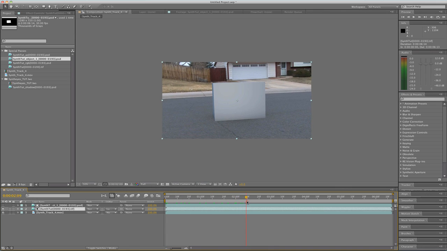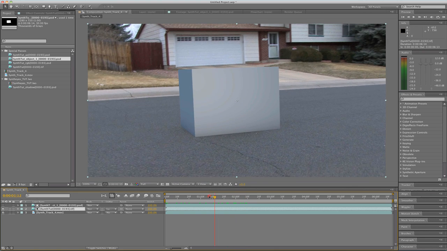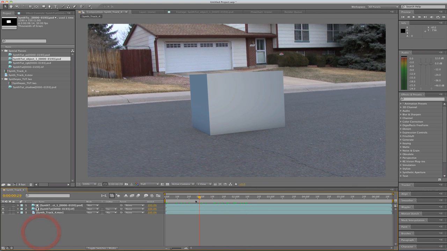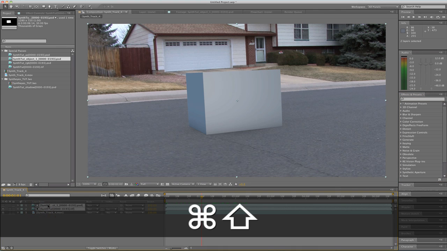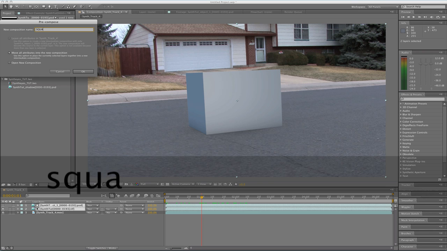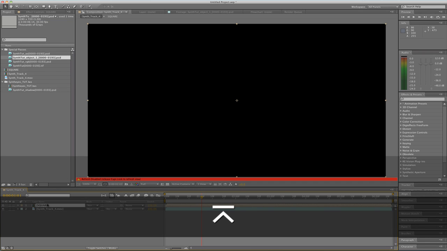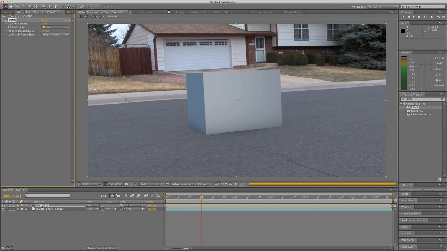Alright. And so the main reason I did that instead of leaving the render all together and separate the two is because our footage has a lot of motion blur and our cube has no motion blur. So one of the things you can do, since these are also separated, now I'm going to put these in their own comp. Let's call this our square. Move all attributes in there. And I like to use Real Smart Motion Blur. Great plugin to use. And already we have some motion blur inside of our scene.